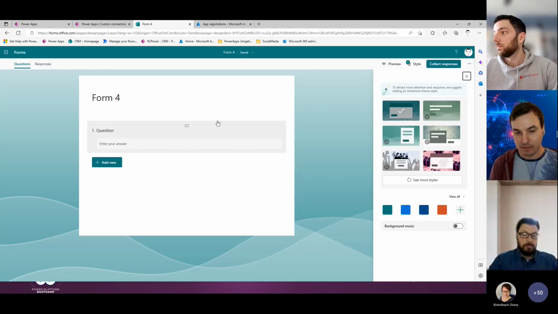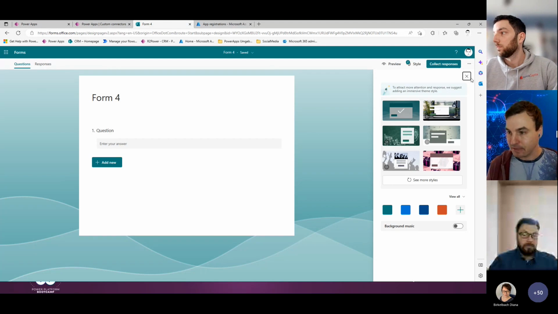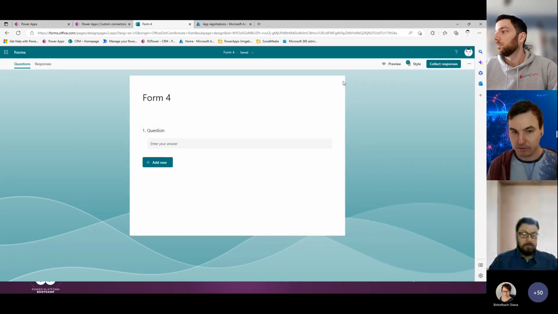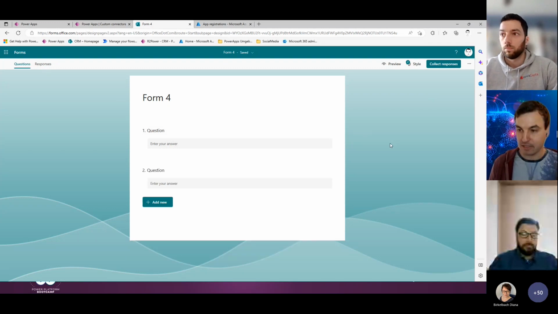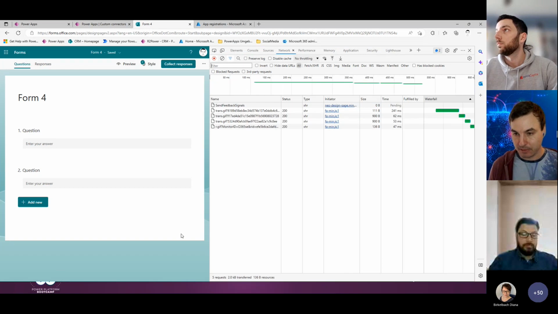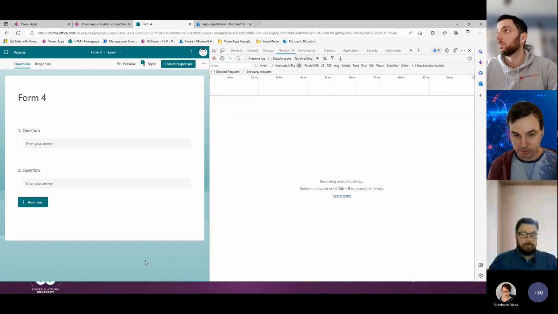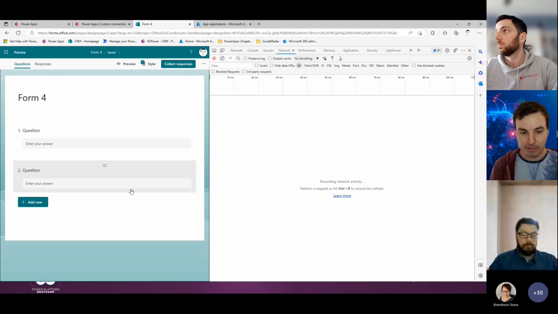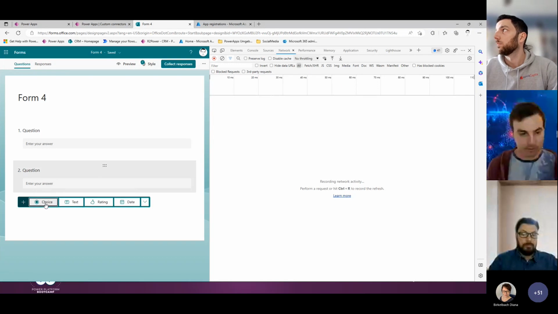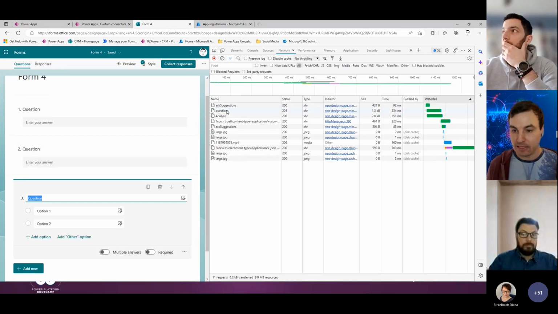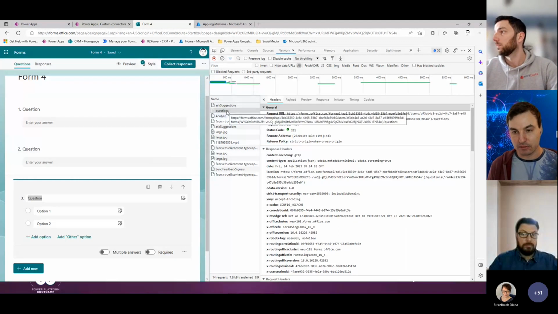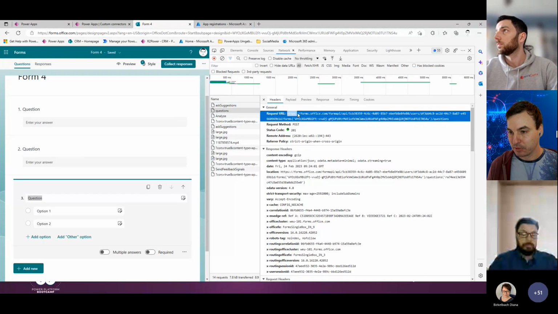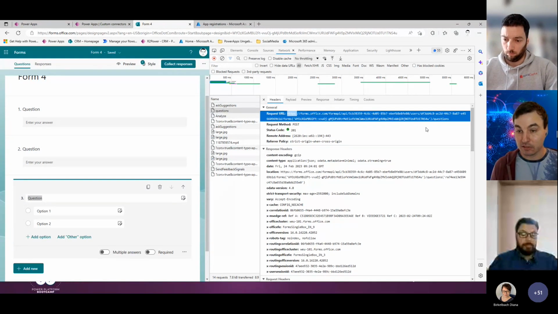So when we are now in edit mode of a form, what we're doing here is adding the questions. Pretty easy. You all probably have done that. Again, we are hitting F12 right now. Get everything cleared right here, and then we add a new question. Let's add a choice question. And then again, we can look at this endpoint. This is called questions right now. It looks pretty similar to the thing Enea just showed you, but at the end here, it's the questions endpoint.